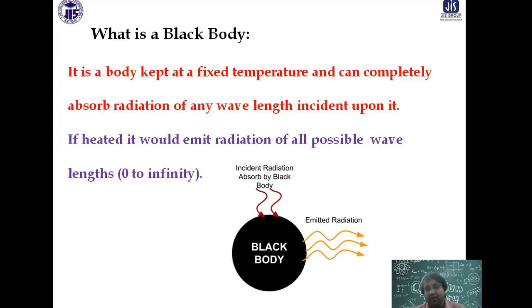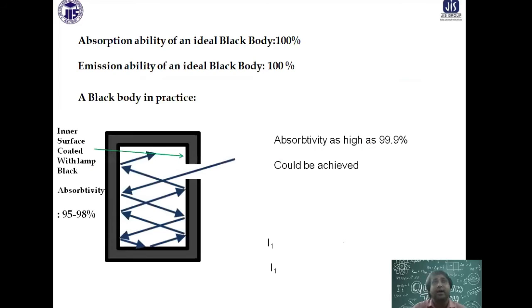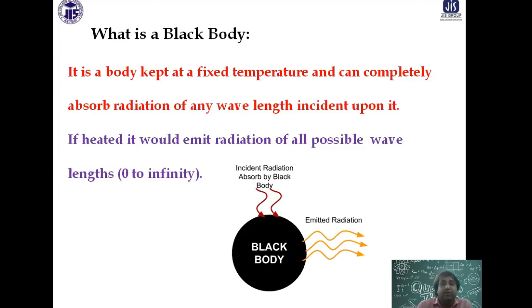Just imagine an iron rod. If you make it hot, what would happen? First it will become hot. Suppose you are putting the iron rod in the fire. You cannot hold it after some time. Why? Because it will become hot. So it is emitting heat waves. The message is clear: if you hit a body, it emits radiation. If you hit it further, it will become reddish. So it is now going to a little bit smaller lambdas compared to heat waves.